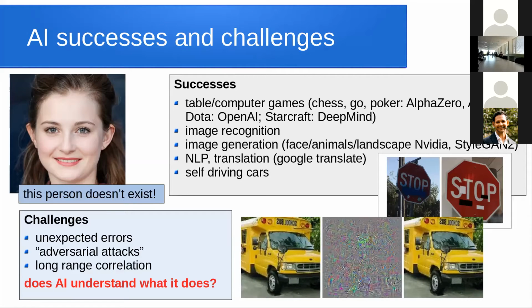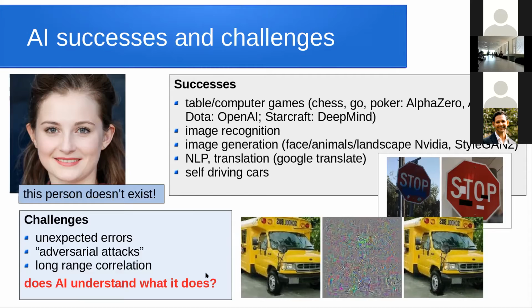But nevertheless, there are some challenges we are facing. First of all, the most severe of these challenges is unexpected errors showing up in AI processes. Like on the right-hand side, you see these two images which are almost identical to our eyes, but an image classifier may classify the first as a school bus and the second, for example, as an oyster or something like that. And here is the stop sign, which we recognize without problem, but with the stickers on it, it seems to a classifier to be something different. So these are very prone to adversarial attacks.